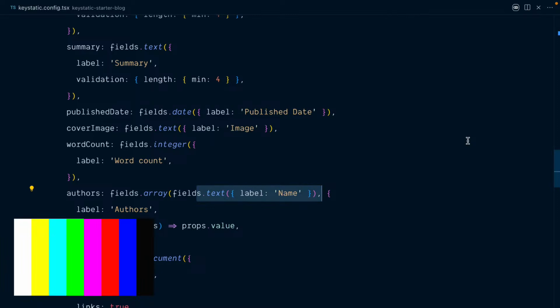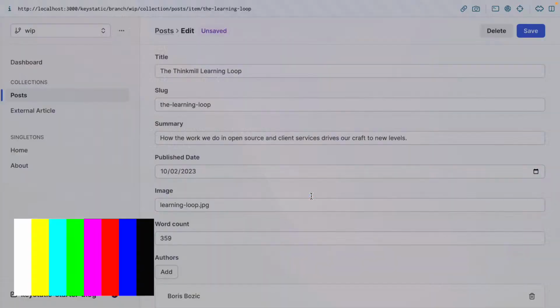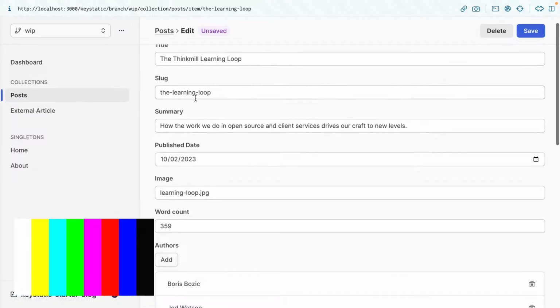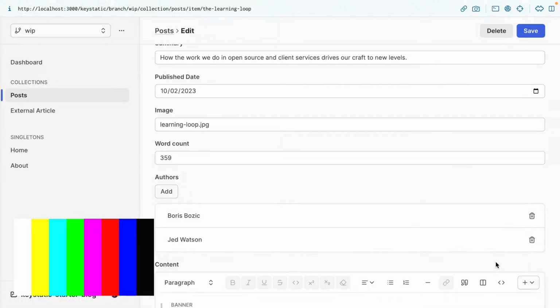So what I want to do is transform this, instead of just being an array of strings, I want it to be its own collection. So essentially, I want to have posts, and then authors, and then external articles. Make sense? And so then my hope is I can create a post, and then instead of just adding text strings here, I can pull from one of the authors collection or multiple. I have never used the relationship field, so I think that's interesting too. I'm not kidding you. I've heard people talk about it, but I haven't touched it myself.